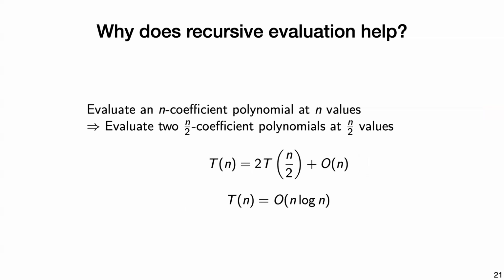And so the first level of the recursion was evaluating this n coefficient polynomial at n values. The subproblems are evaluating two n over 2 coefficient polynomials at n over 2 values, and you cut it down at every level of the recursion. So every subpolynomial also has this property, like the even and the odd are overlapped, and so you only need to evaluate one of them to get the second one for free. And that's where this recurrence comes in, and the whole thing is n log n.